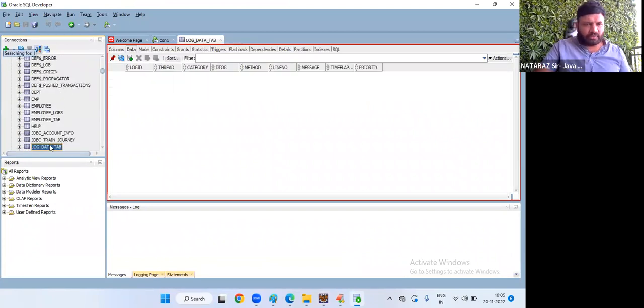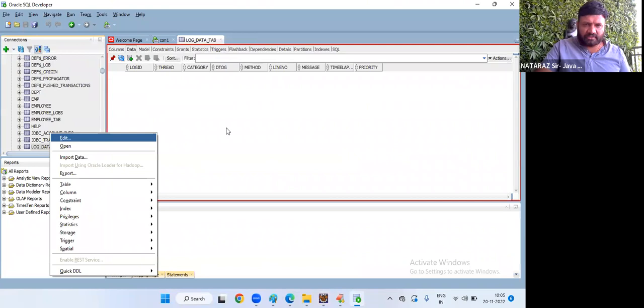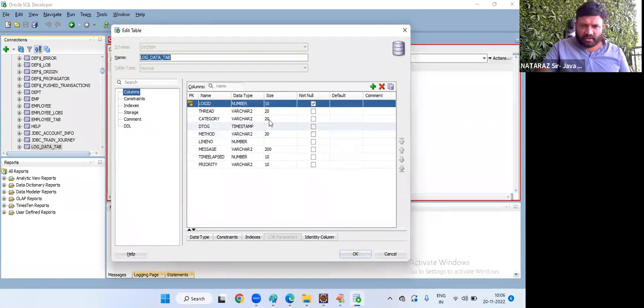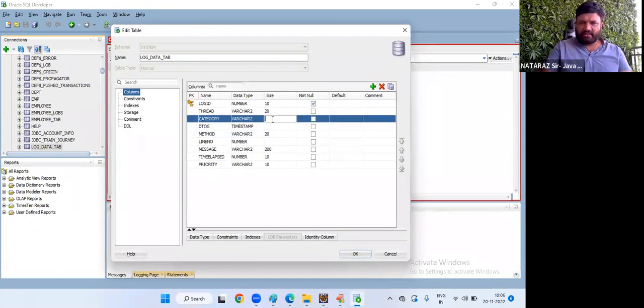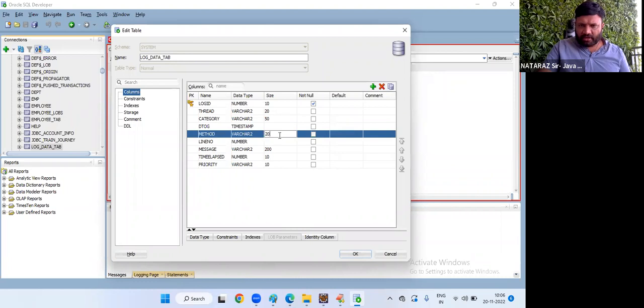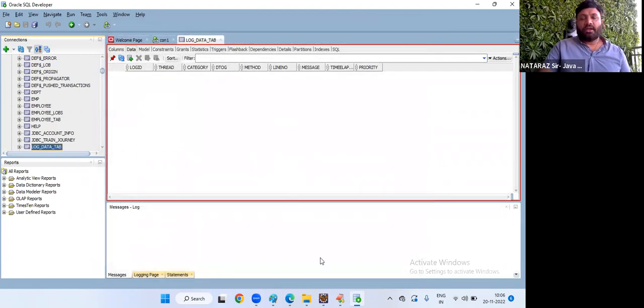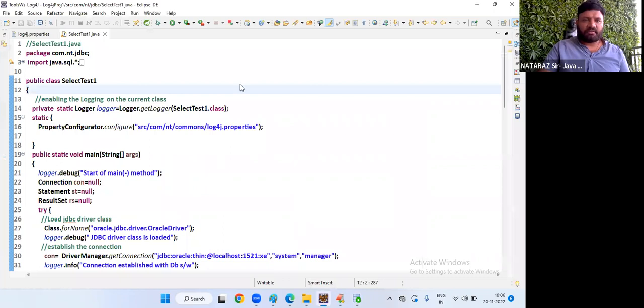Log_data_tab, edit, guys. Okay, category I will make 50 bytes. Method name also I will make 30 bytes. Priority fine. Okay. Yeah, changes are under process.